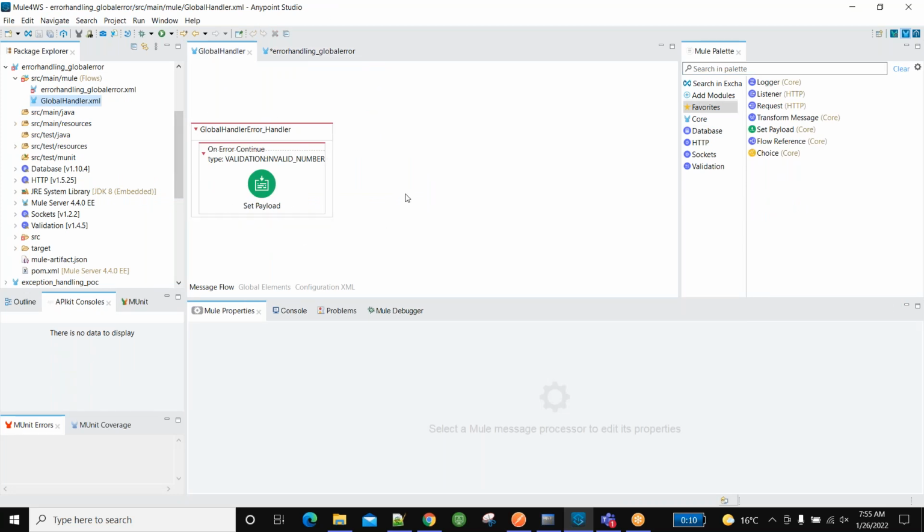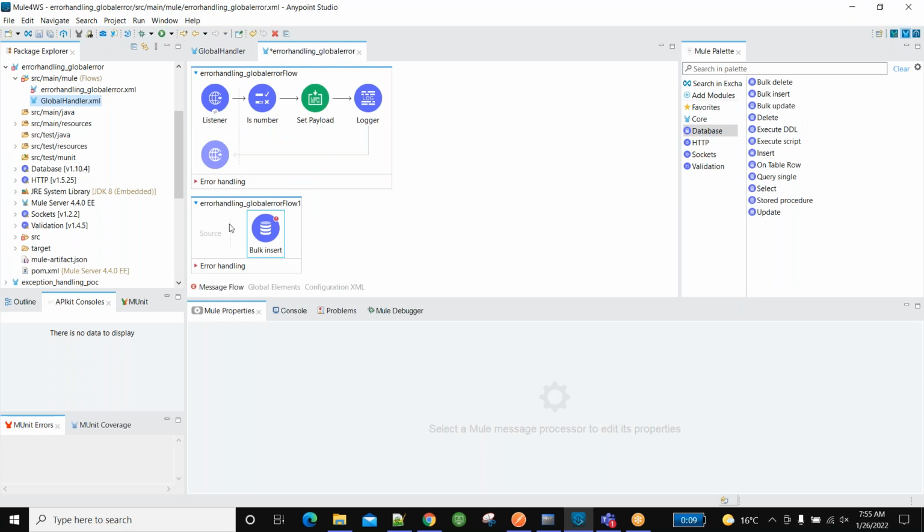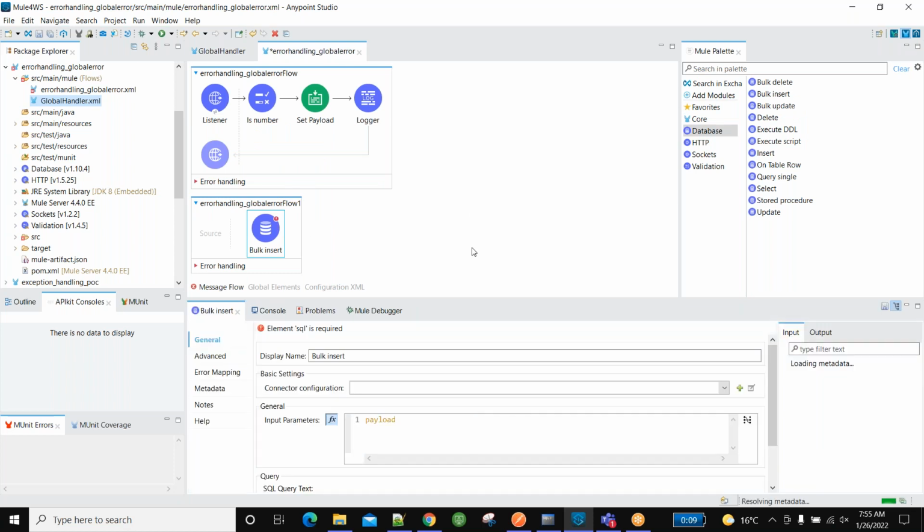Globally, in the sense, for example, in one project you are creating your business requirement, you are doing some banking application. You have different modules. Account module is there, customer module is there, loan module is there. Like that, separate modules are there. In each module, your business requirement is demanding 100 flows. For example, in the customer module, this is one flow, this is another flow, so many flows will come.